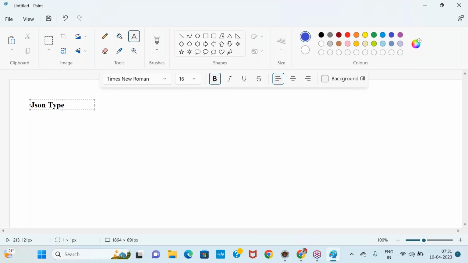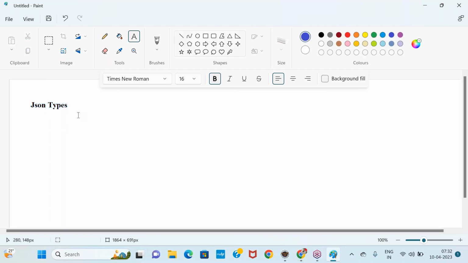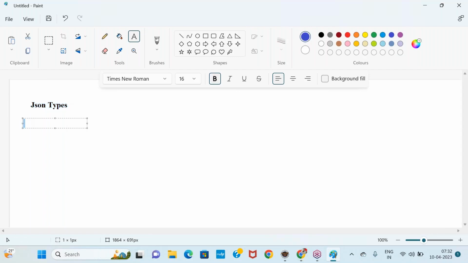What are the data types applicable in JSON? The first thing, always remember: the JSON key is always in string format. So listen carefully, afterwards you guys have to tell me while I'm creating an object and data. So it is always string format, meaning the type of the key in JSON is always constant, that is string.